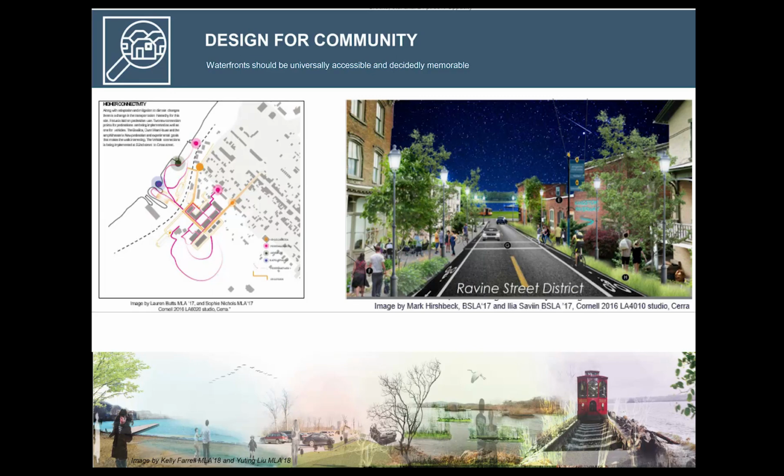And so one thing that we found is that in designing with community, many people really want their waterfront to be accessible to all their citizens, right? Some people own waterfront property. That's one way of getting access, but there's a lot of people that can't or don't own waterfront property. But they also see the value of being near the water, whether it's for recreation, for quality of life, or other things. And so finding ways to work that out is important. This also gets at this notion that this waterfront must participate with the city. It must be a memorable and wonderful place that contributes to its identity. I think that's also important.